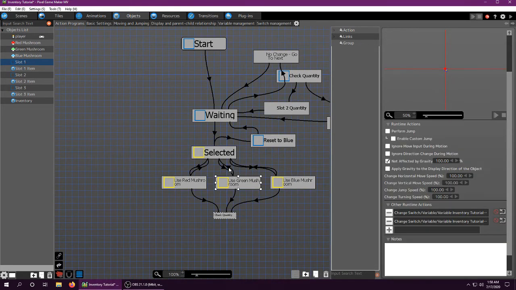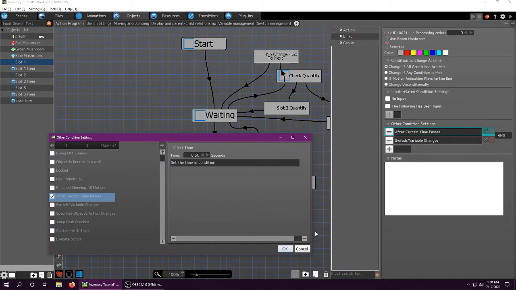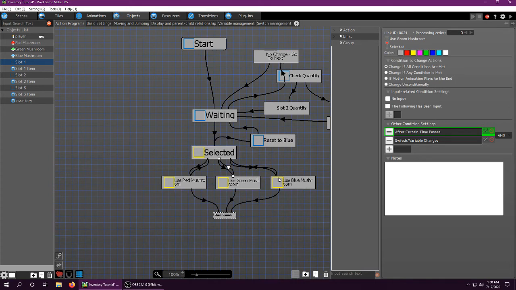And then this will go back to selected after a certain time passes, just to make sure the player doesn't push the button too fast. 0.5 was a little long, so you might want to use like 0.25 or something, because when I was testing and trying to spam the button, 0.5 still stopped me, so it might be a little too long.